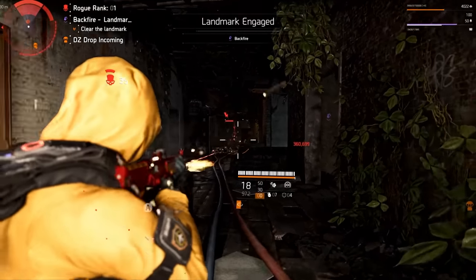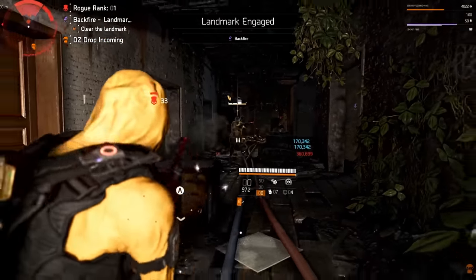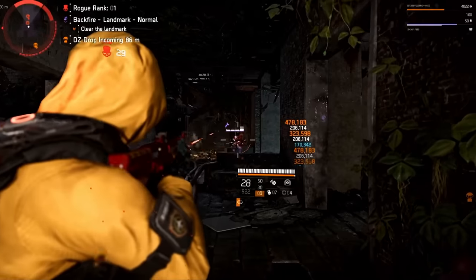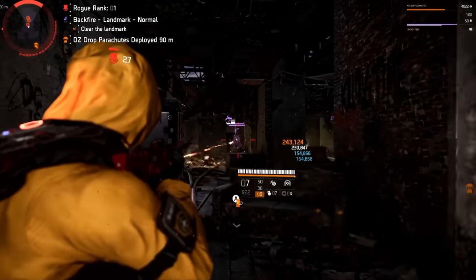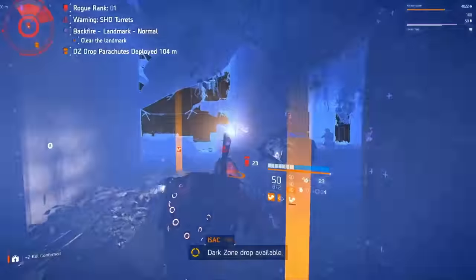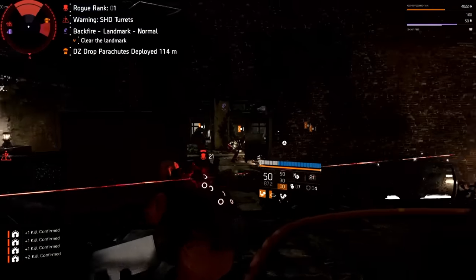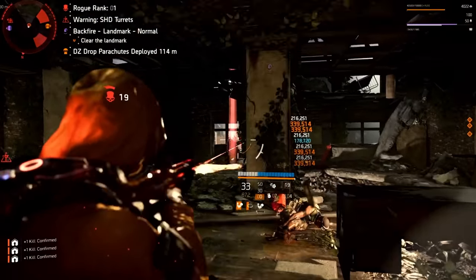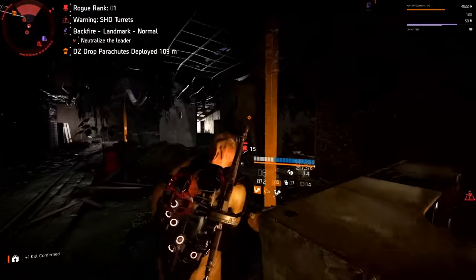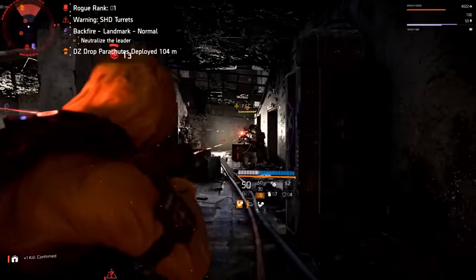Engaging landmark. Die, die, die. Melting like butter. Oh, make sure you shoot the turret. That way you get the drop as well. Ooh, exotic. I saw it. Yo, look at my armor. Holy moly.